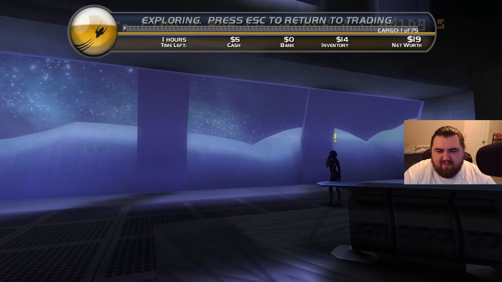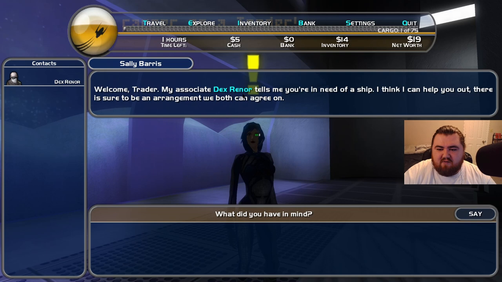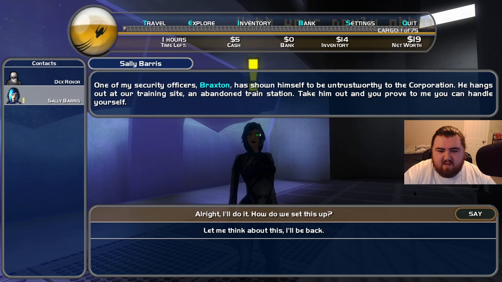Hello? What can I help you with today? Welcome, trader. My associate, Dex Renner, tells me you're in need of a ship. I think I can help you out. There is sure to be an arrangement we can both agree on. Before I can engage in any business arrangements, I have a little test for you to prove yourself worthy. One of the security officers, Braxton, has shown himself to be untrustworthy to the corporation. He hangs out at the training site in an abandoned train station. Take him out and you... Ooh, I gotta take him out! Okay. Let me know when you're ready. Let's go now.